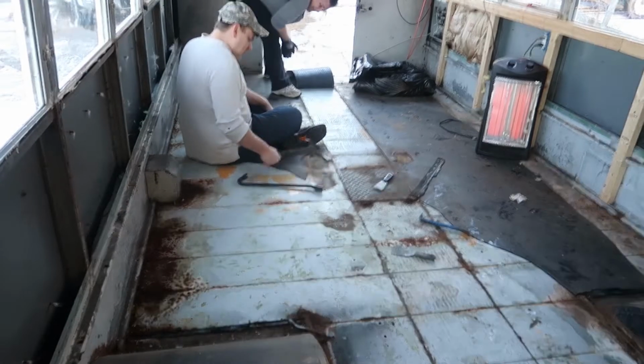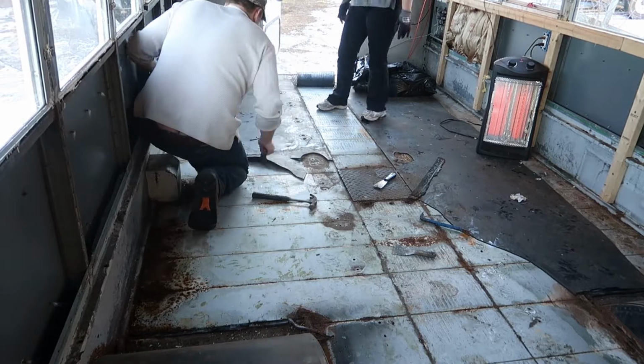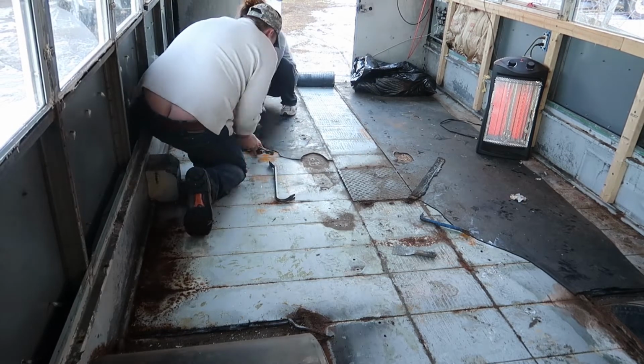It's just really hard on our backs and really hard on our arms. But overall, I'm really happy with today's progress. I'm glad we're working on the bus.